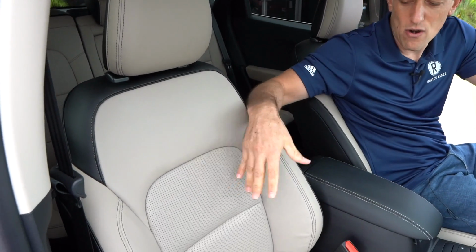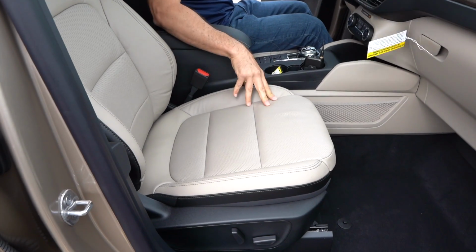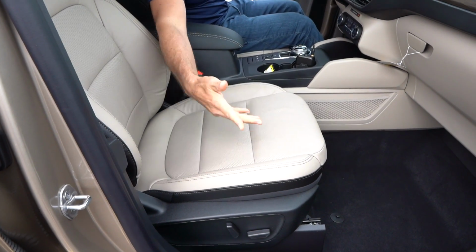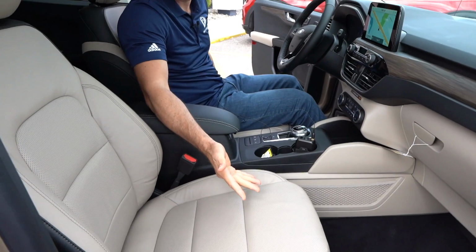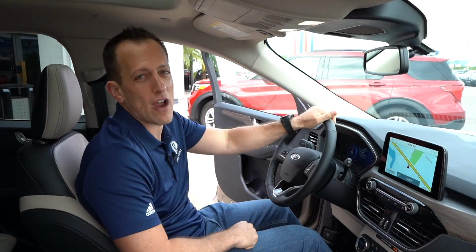And then these seats, you know, I'm not the biggest fan of tan interior, but it does break everything up. So soft material is supportive. I wish they were ventilated. I do like the stitch work. And of course, you're gonna get power on both sides of the business here. And then up top, you're getting that panoramic sunroof, which is another nice touch. But why don't you get on over to the business side where you're gonna be sipping fuel as you're driving down the road.